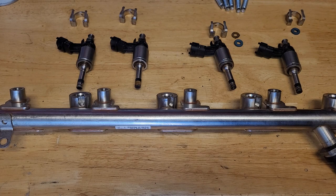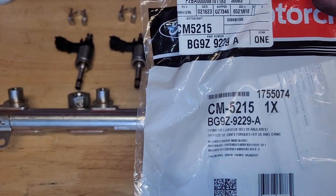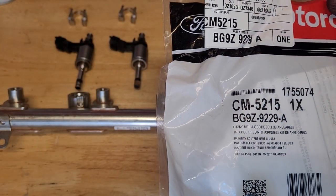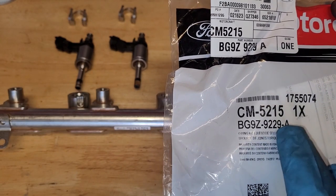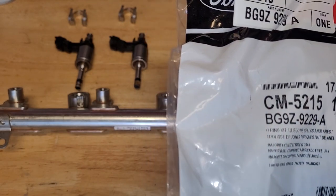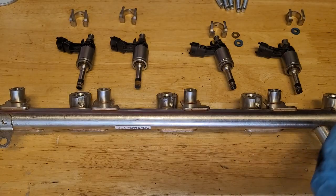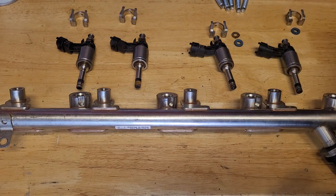I'm going to work on the fuel injectors and fuel rail next. I'm going to go ahead and put mostly new seals on this thing. There's a kit here. Looks like it's a BG9Z9229 Alpha. That's the Ford part number, CM5215. I believe that's the supplier's part number, but whatever. Anyway, this is it. This is going to go on the new injectors. Get some new O-rings, some new spacers, and some new spring-loaded clips for this thing here.